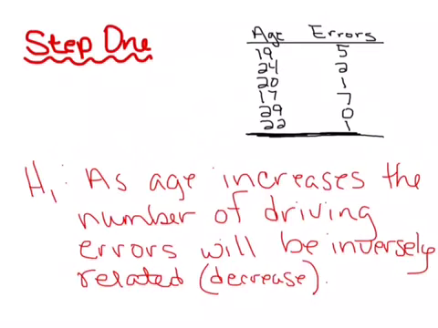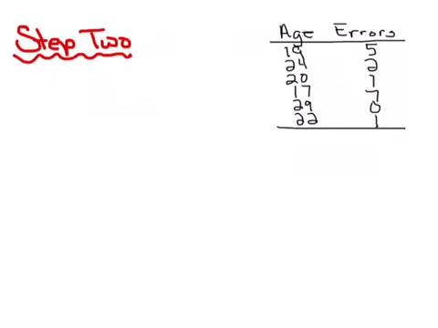So we have our data set here in the upper right. Now we have our alternative hypothesis, and we can move on to step 2. If you'll notice, in our data set there are 6 participants with 2 scores for each participant. In step 2, we're going to set our criteria. If you recall, we've been setting our criteria by looking up the tables in the back of the textbook.